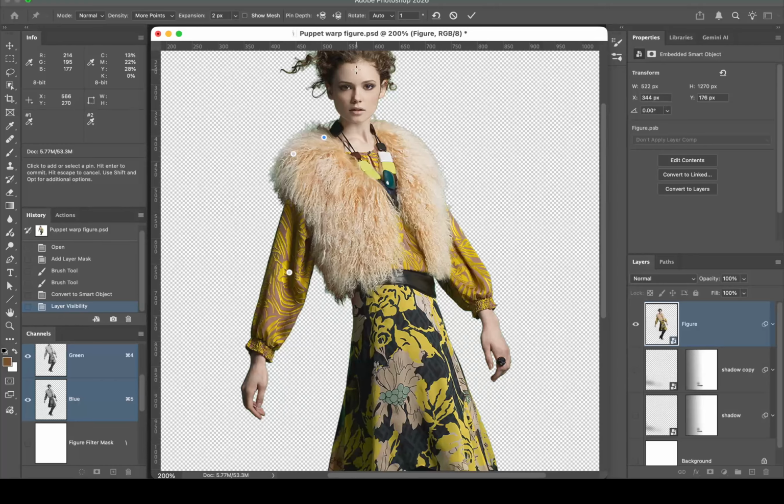Then I'm going to put a point right in the center of her forehead. I'm going to put another one at the tip of her chin. And then I'm going to do the other shoulder. I'm going to click and put a point over there, another point down here. I am going to put a final point down in the middle of her hand. And then I'm going to do a set across her waist. I'm going to do 1, 2, and 3.